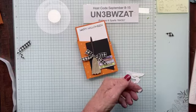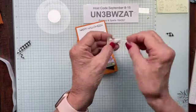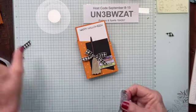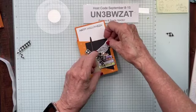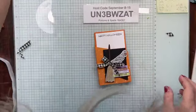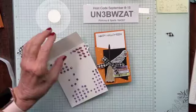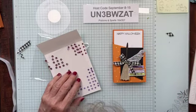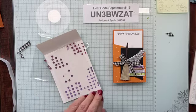You know, I should have stuck with my inclination this morning to just do my Matchbox treat, but we'll do this one, and you let me know if you try it and it works for you. It does hold a Kit Kat, so that I know for sure. Let's get this little crow sitting up here so that he shows. And then let's put some purple gems. Remember these purple shimmer gems? They were super popular with that lavender. Was it painted lilacs or painted lavender that came out? I think it was last spring. Everybody fell in love with it, including me.